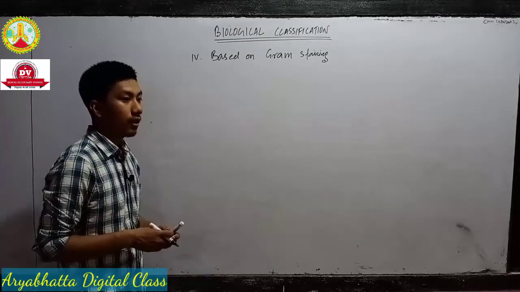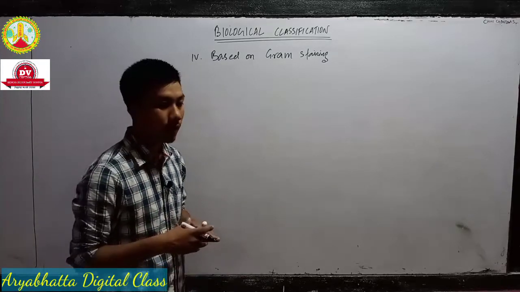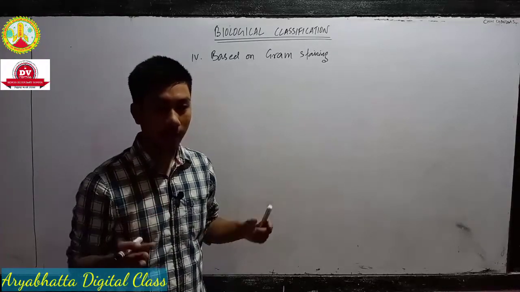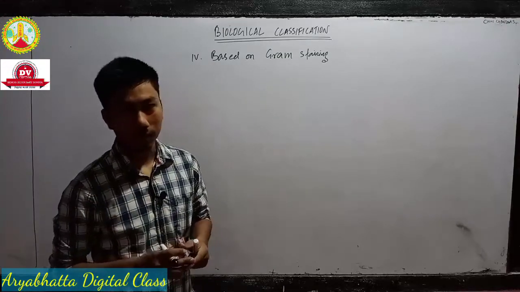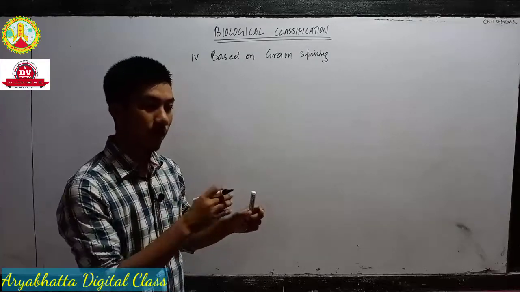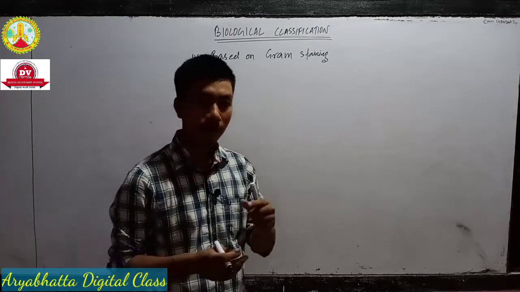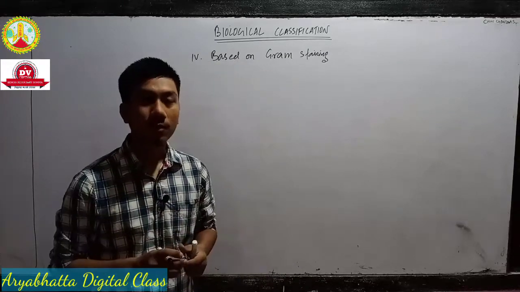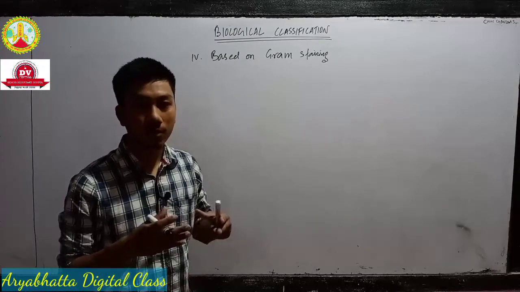What they did, they took two slides. You might know slide. Nowadays you do practical in your school. So they took two different slides, and on the two slides they put different bacteria. In one slide they put some bacteria, the other slide they put another bacteria. Next they add some chemicals. The first chemical they use is crystal violet.